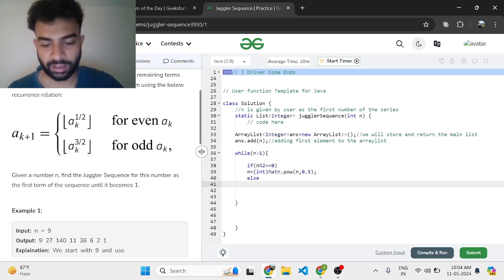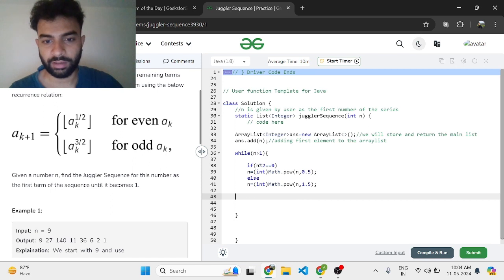In the else block, I write n equals int of Math.pow of n comma 3 by 2. 3 by 2 is 1.5, so I write it as 1.5.